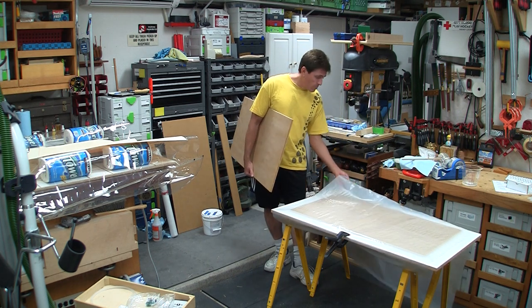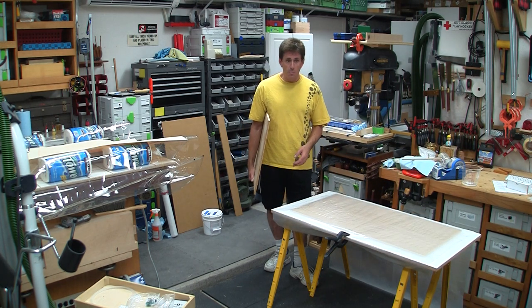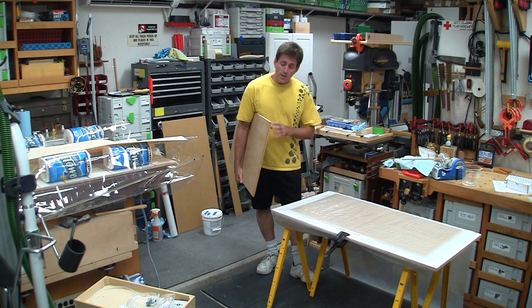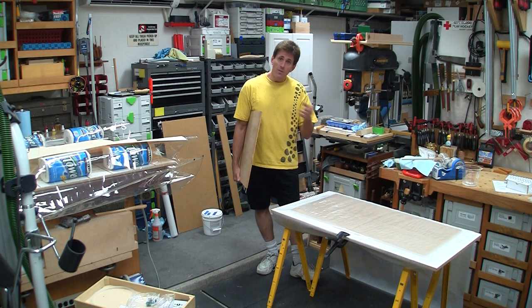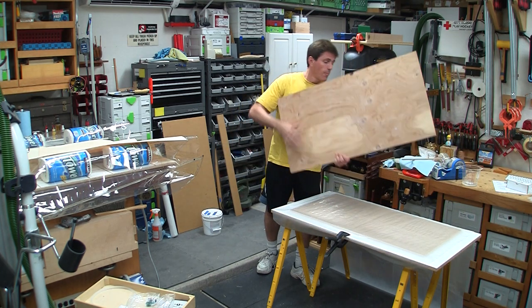Now I've got a sheet of plastic here. This is just some underlayment plastic that you can get. You can get it really cheap, but you have to buy this huge box. But it's super useful for this because when I do the veneering on here, of course, there's going to be some squeeze out of the glue. This way here, I'm not going to be gluing it down to my backer at all.